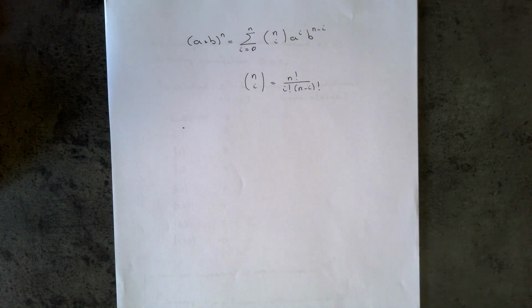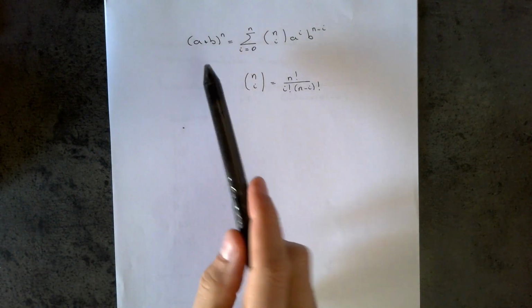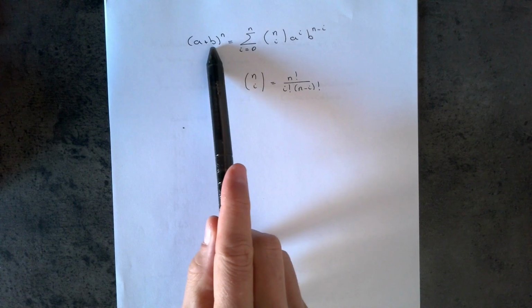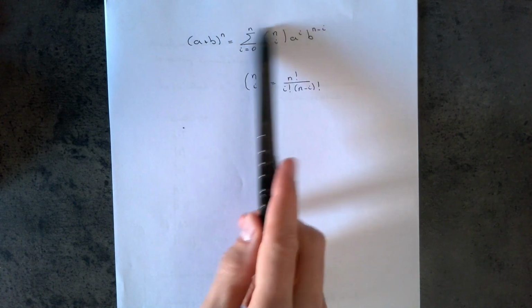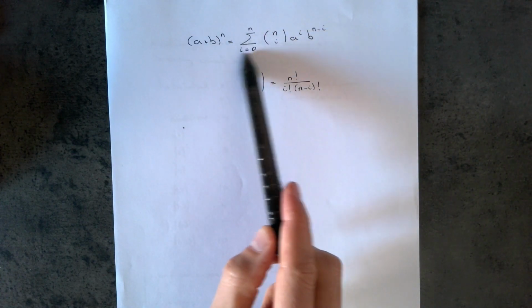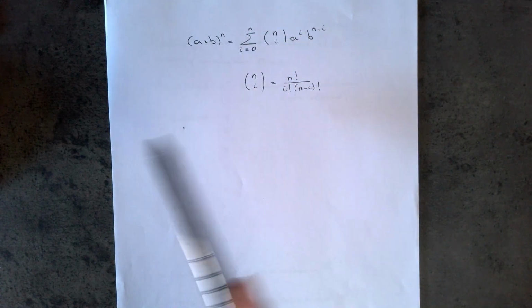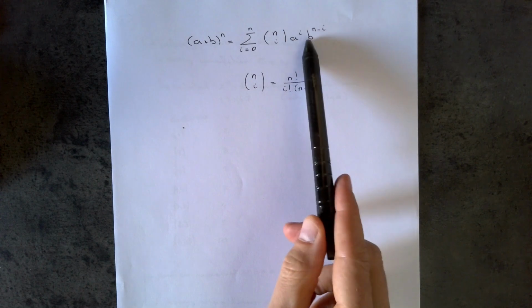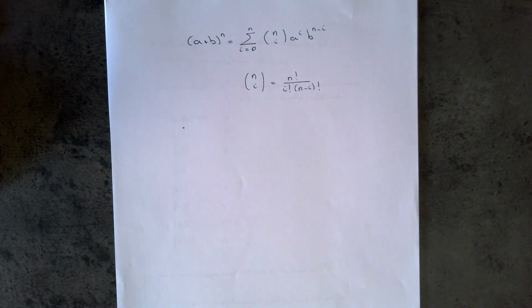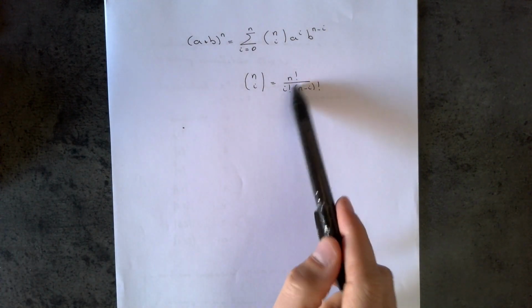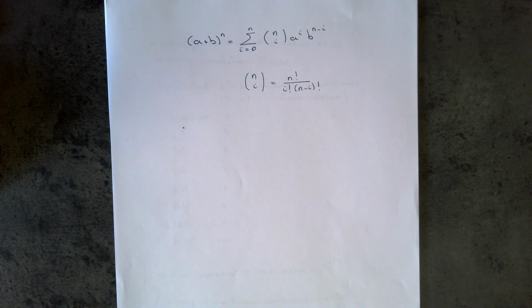Then I also will assume that you have some knowledge of integration by parts. And finally, now and then I will use the binomial theorem that says that (a + b)^n can be written as the sum from i = 0 to n of n choose i, a combinatorial symbol, times a^i times b^(n-i). And here n choose i is simply n factorial divided by i factorial times (n - i) factorial.